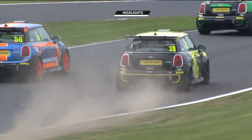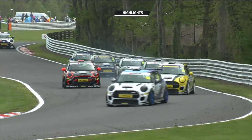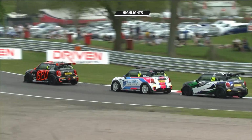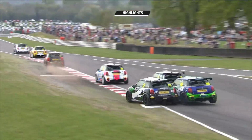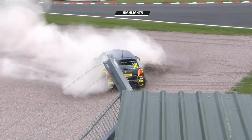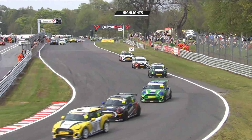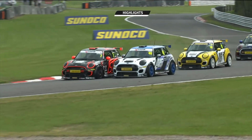Lewis Brown was making progress using tarmac and a little bit of the Oulton Park scenery as well to move up the order. Moving up the order was exactly what Jack Mabin was doing, though. He made a brilliant move up the inside of Max Bird at Cascade, whilst Dan Zelos and Keenan Dole leant on each other at Old Hall, resulting in Keenan bouncing his way across the grass. George Collado rotated at Cascade and deposited himself in the gravel trap, bringing out the safety car, after which it was a 5-minute rush to the flag, in which the leading 7 cars were absolutely as one.